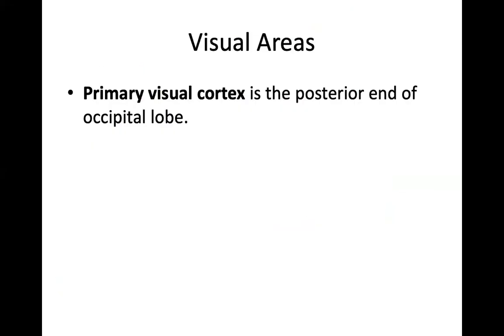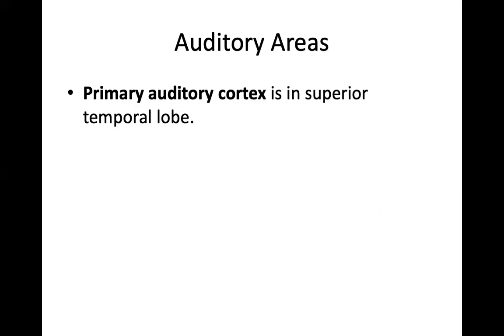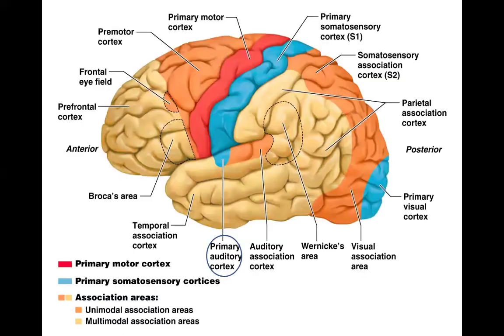The visual cortex is important because everything that we see has to make a meaning. And that meaningful thing is done by this right corner. You see the primary visual cortex in blue. This is the occipital area. Auditory cortex is responsible for hearing. And there you go. In this temporal area, the small bluish part, this is the primary auditory cortex.